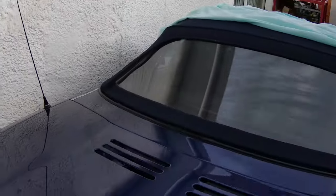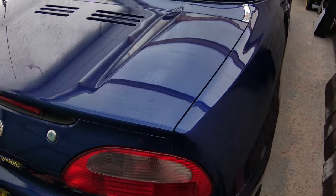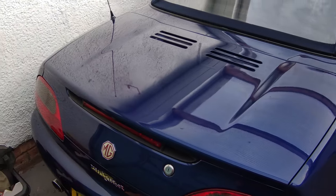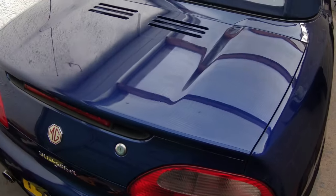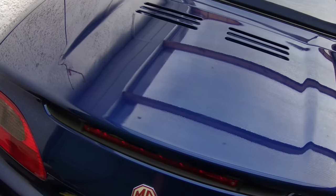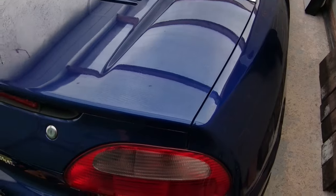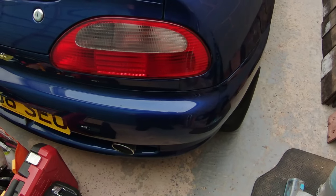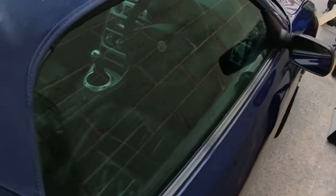I don't know if I've featured this before, I don't think I have. This lives at my mum's house because she's got a nice big garage. It's a nice little thing. It should have a bit more love really, but because I travel up and down the country all the time between here and my partner's house up in the northeast, it doesn't get the love it should. But I'll just give you a little show around it.